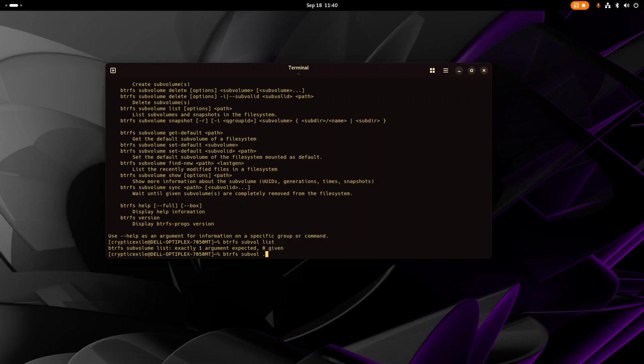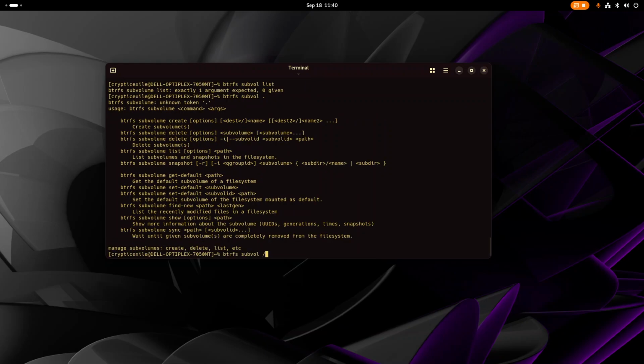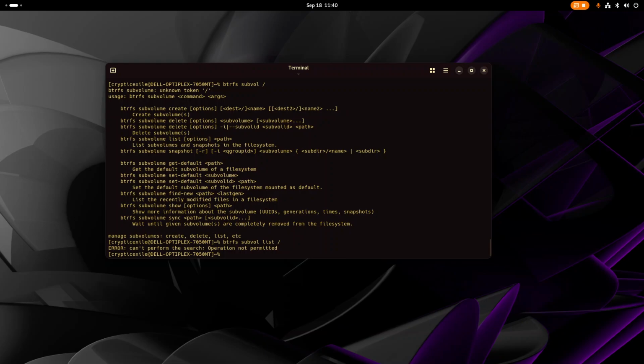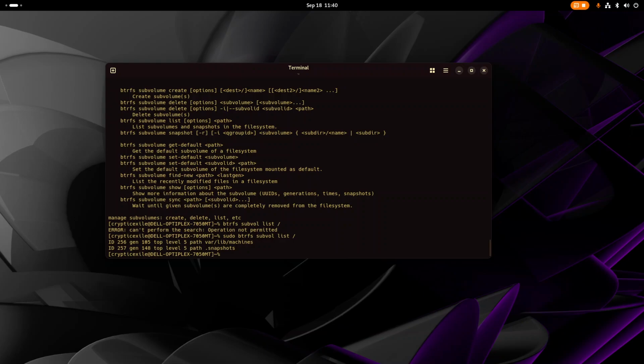Oh, slash. It has cells and dot snapshots.